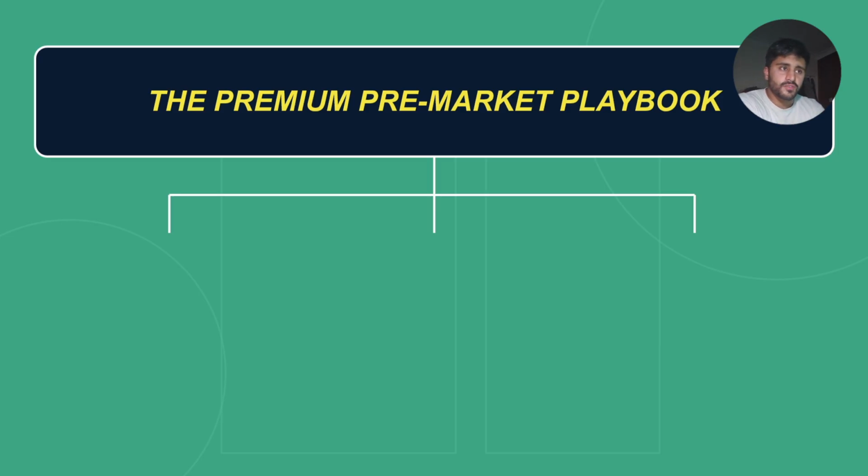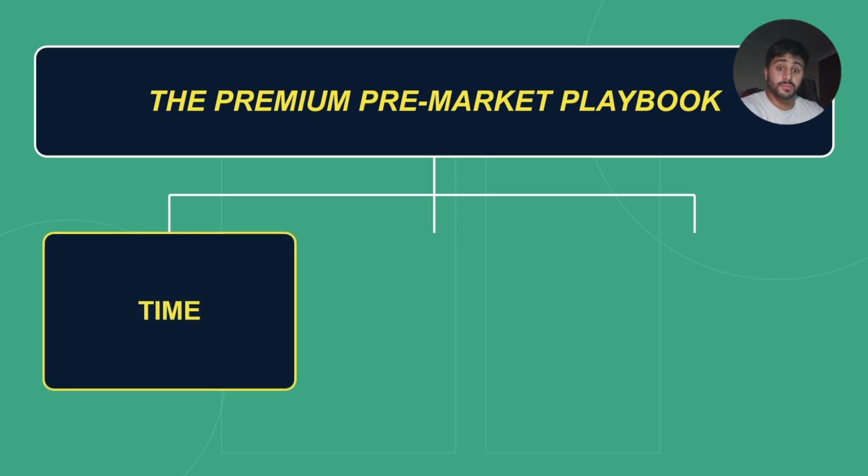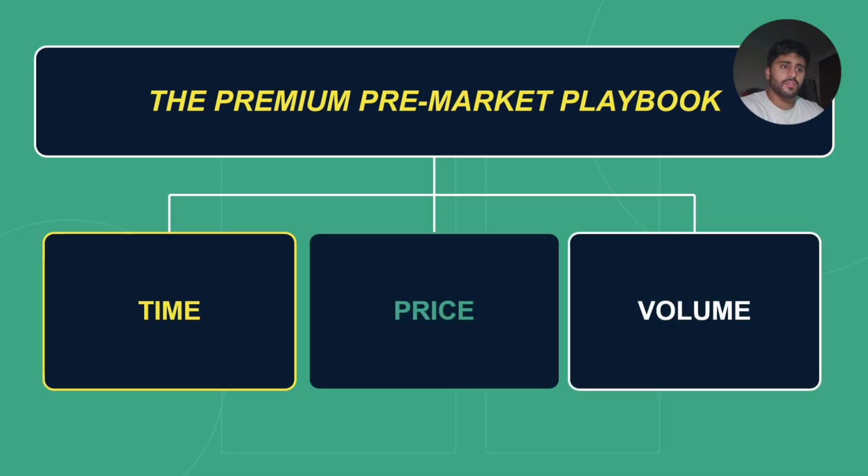Maybe write these down, because these are the only 3 things you want to consider between 9 and 9:30 Eastern. So before your session begins, there are only 3 concepts you need for identifying the correct key level to trade from at any given time, right? The first one is about time. Second one is price. Third one is volume.